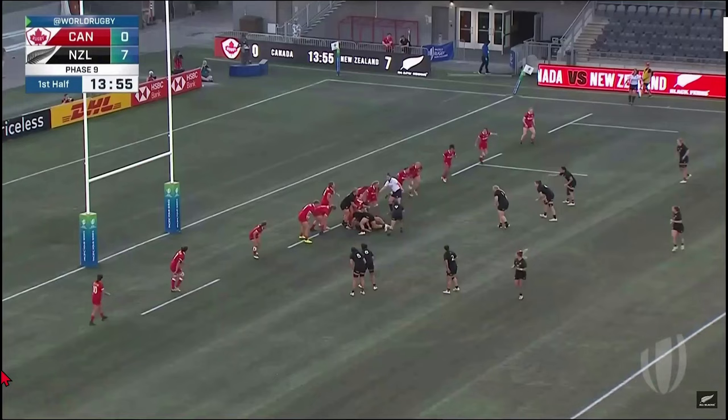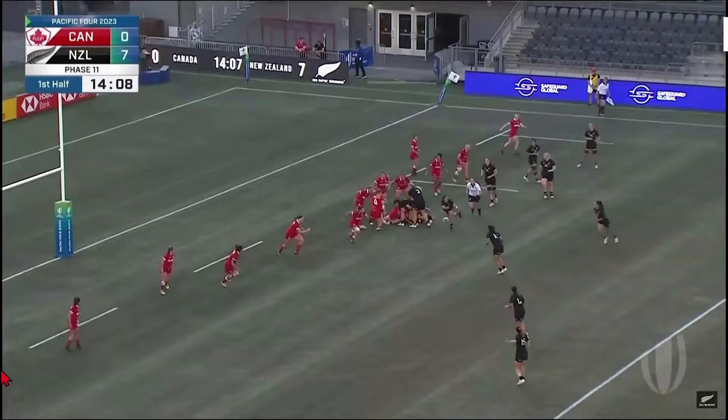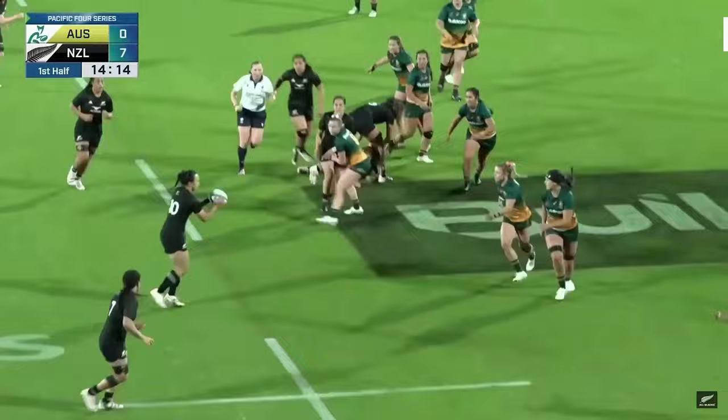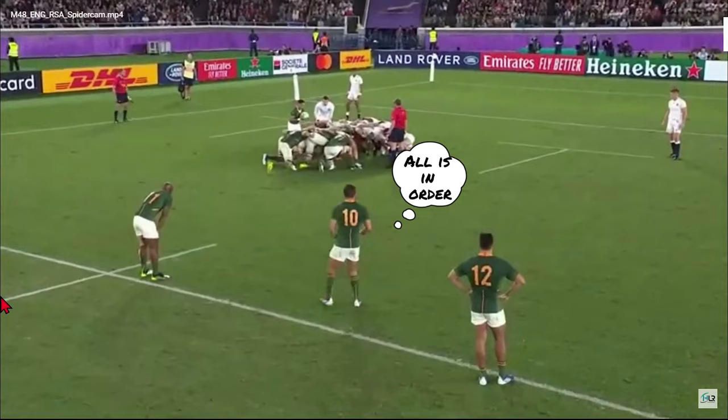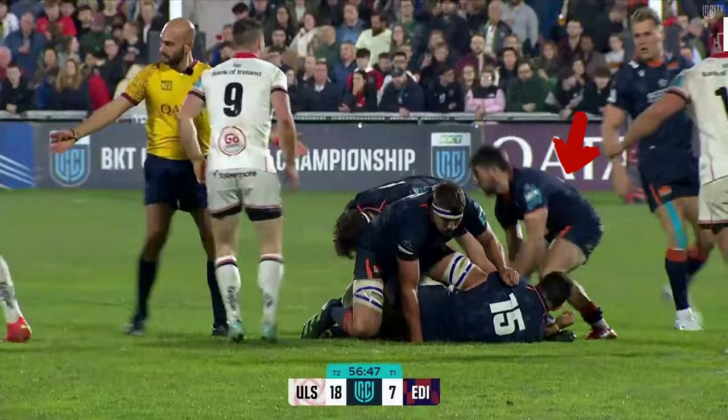It is evident from watching the game that the decisions the scrum-half makes heavily influence the match. The fact that the 9 distributes from the base of the ruck ensures them the earliest position in the supply chain. Their decisions — whether to pass straight to a crash ball runner, a pod of forwards, box kick, kick for territory, cut-out pass to get it wide quickly, or pass to the fly-half — have a significant impact on the game. The fly-half has the advantage of time, space, and a better vantage point, but the scrum-half has the advantage of surprise — their decisions are harder to predict. For example, if the 9 realises the opposition does not have the backfield sufficiently covered, they may decide to kick into the space straight from the ruck rather than waste time passing to the 10 first.